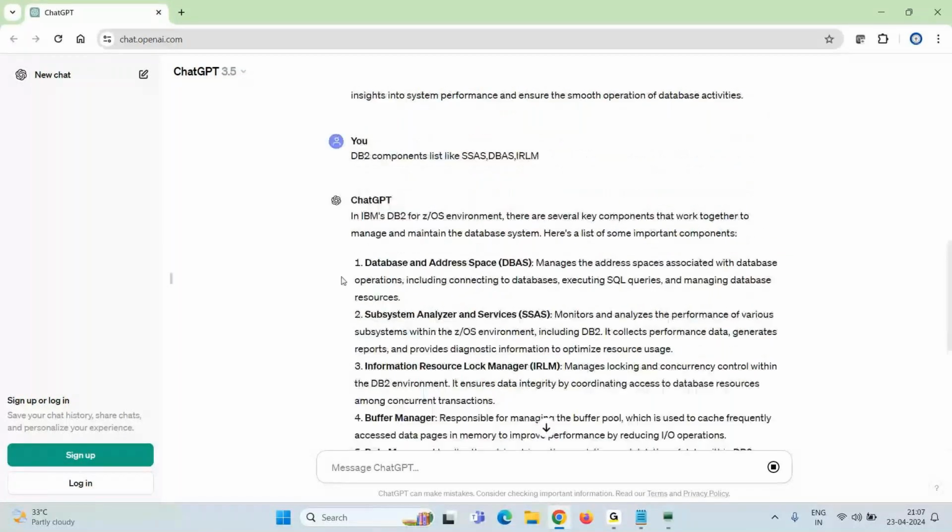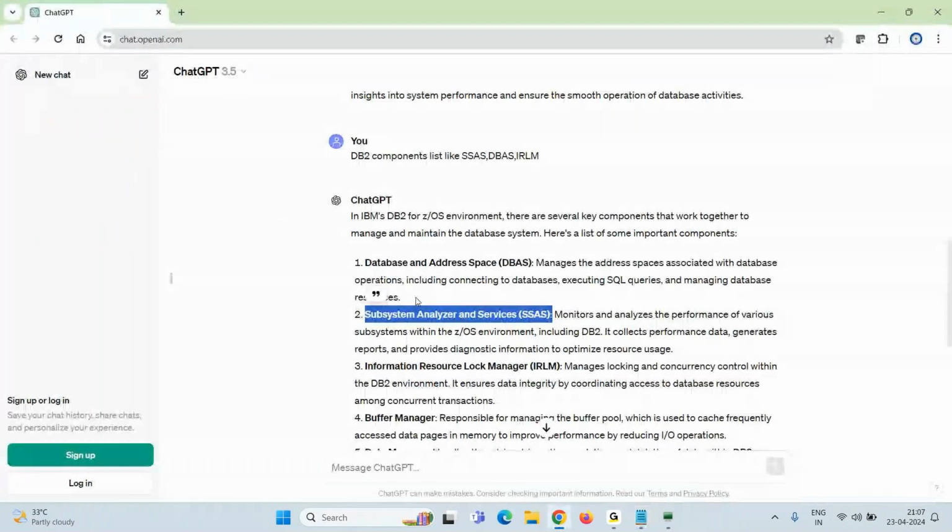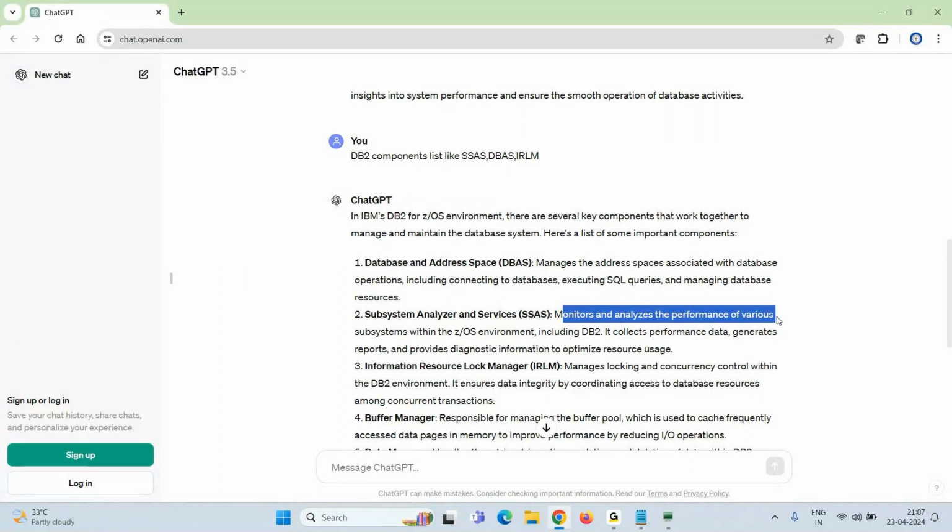I'll explain SSAS, subsystem analyzer and services. According to ChatGPT, it monitors and analyzes the performance of various subsystems within the z/OS environment, including DB2.